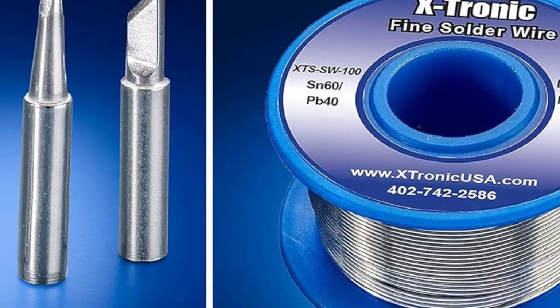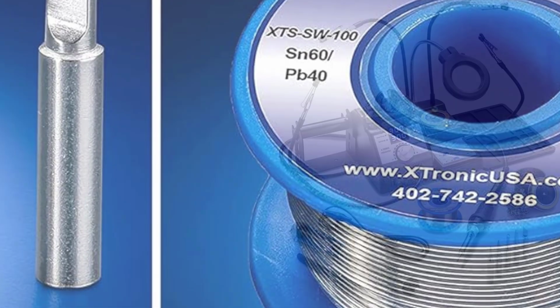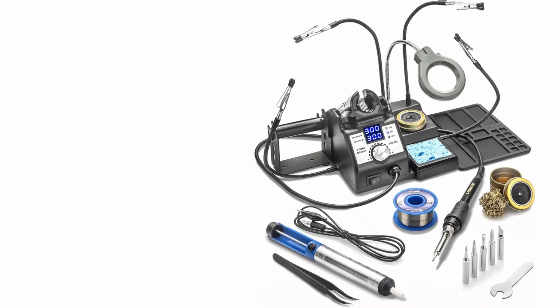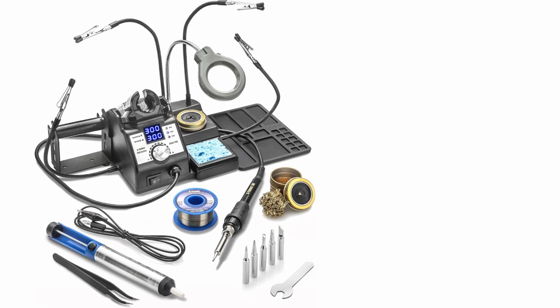The X-Tronic 3060 Pro is known for its fast heat-up time, stable temperature control, and user-friendly interface, making it ideal for both beginners and experienced technicians. Its solid build and thoughtful features promote productivity and comfort during extended work sessions.